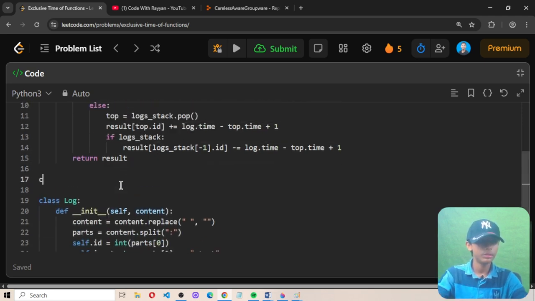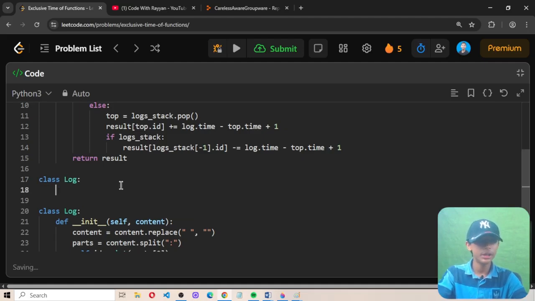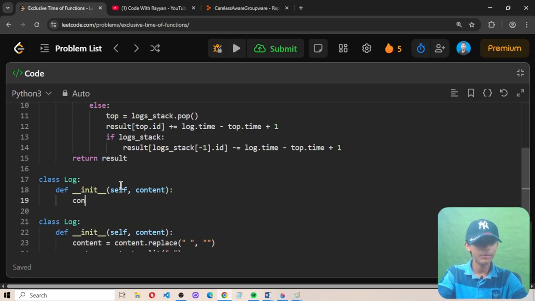Perfect. So we have written it, I think. No, not good. So write class Log. Here I define one more class in which I define the init, with two underscores, not only one. Self, content, in which you define content equals to content.replace, with double quotes with a space inside, and in the second double quote not giving any space.